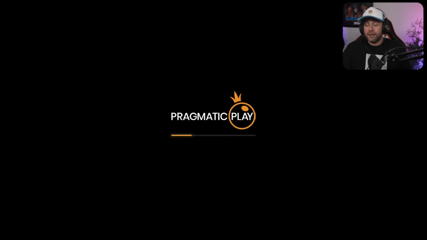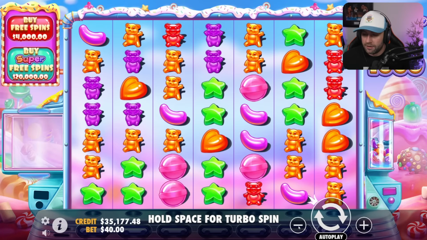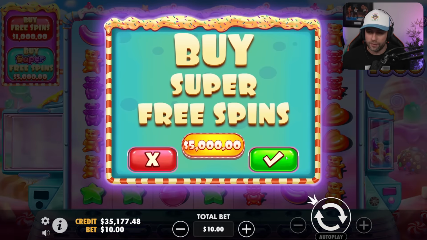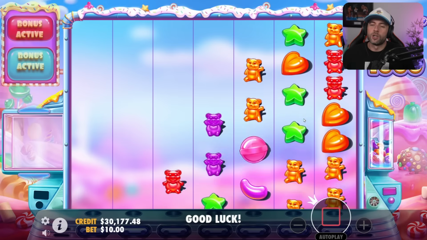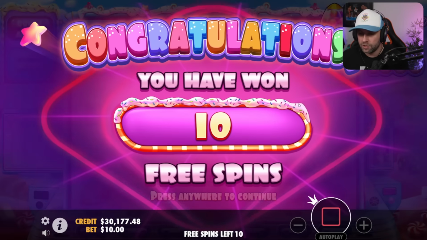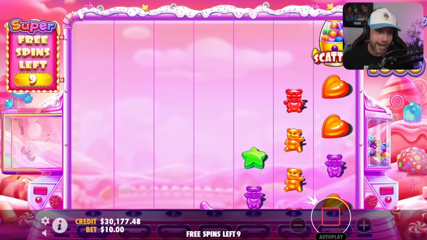I actually like this game. So you're doing me a favor because I wanted to play Sugar Rush 1000. So yeah, thanks, brother. Okay. $10 bets, 5K buys. We're going for the super. We're going to do 3 of these. Let's hope we get some retrigs or at least a max win. That would be huge. And I am wearing my I need a max win hat. So we kind of need it.